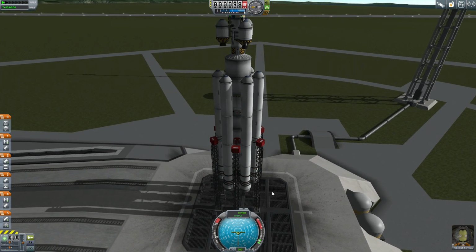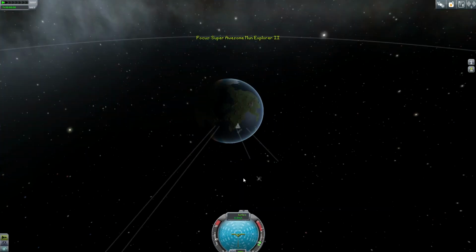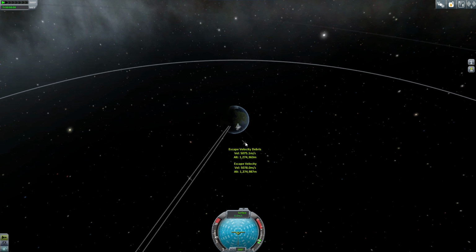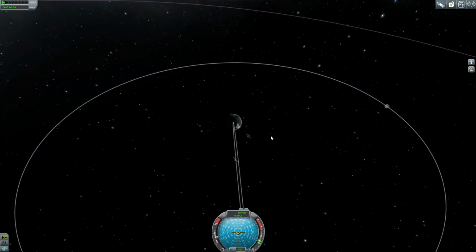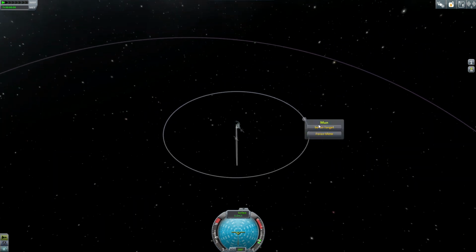I'm gonna go ahead and get to the Mun view, or the view here. There's just stuff flipping all over the place. Things in escape velocity. All right, so this is our.